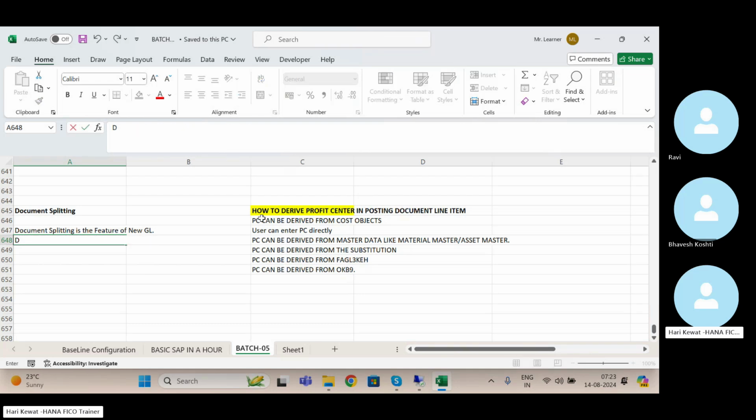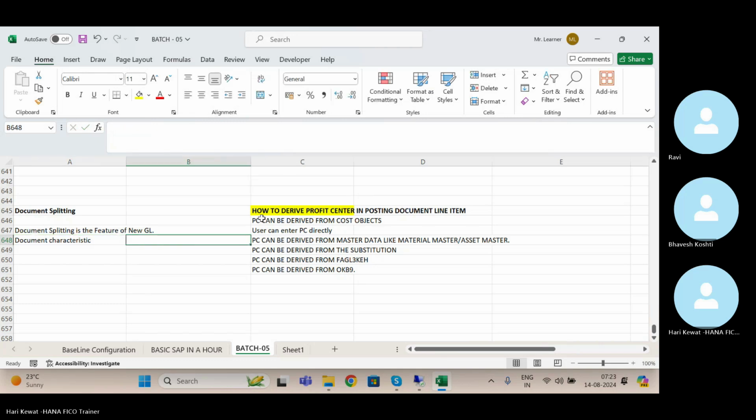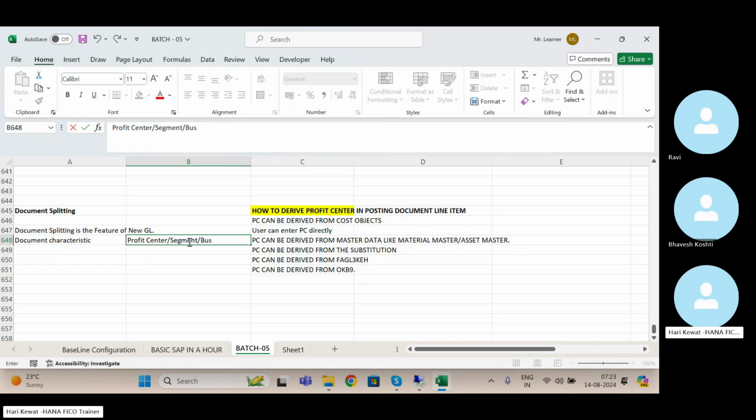Let me write the document characteristics. You have to always understand this one: profit center, segment, business area. These are known as document splitting characteristics, meaning that at this level you can draw the financial statement with the help of document splitting.